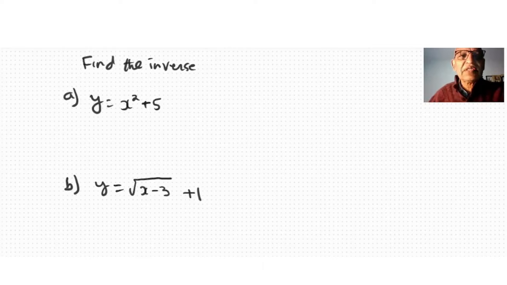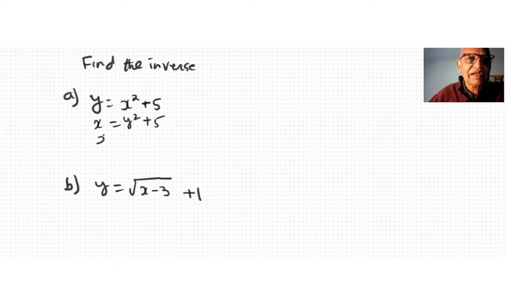Okay, today our examples will be finding inverse of a function. Finding inverse means find the image on the y equals x line, so finding inverse means exchanging x and y. We have x equal to y square plus 5, and then x minus 5 equal to y square.